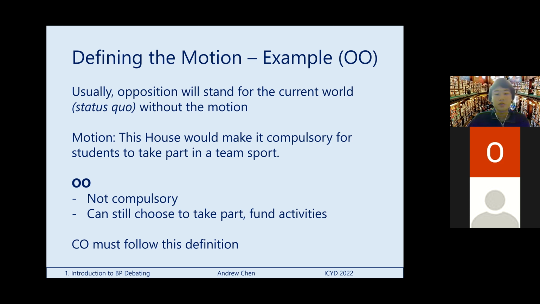However, they can still choose to take part in team sport if they want to, and we can fund the activities as well so that they're affordable. And once OO has set up the debate in this way, closing opposition must follow this definition for the rest of the debate. So that's defining the motion.